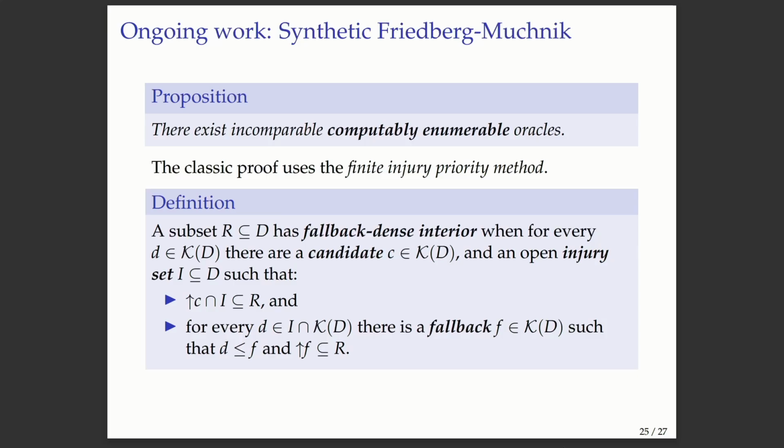So such that what happens? Oh, I'm very sorry, the first bullet is wrong. The first bullet should say the open set above C complemented with I, not intersection. It should be complement, okay? Complemented with I is inside R. Okay. Now, if I is empty, I'm done, because then there is no problem. However, maybe I is not empty, and I see that I impolitely shadowed one D with another one. So the second bullet says, whenever there is a problem, I can find a fallback that removes the problem, okay?